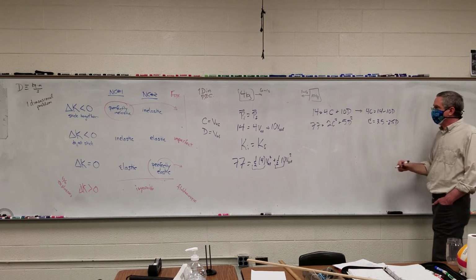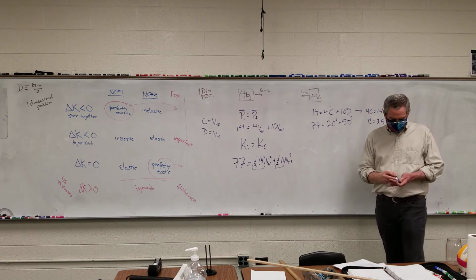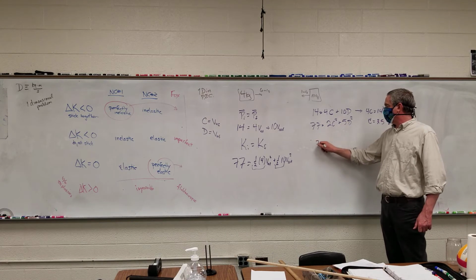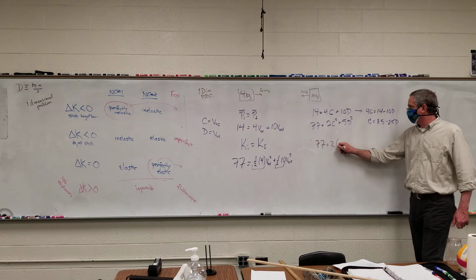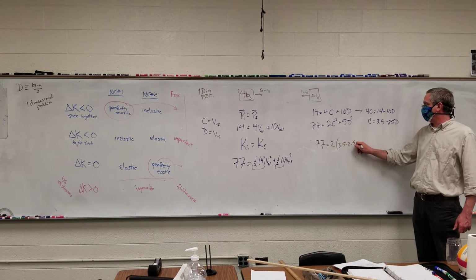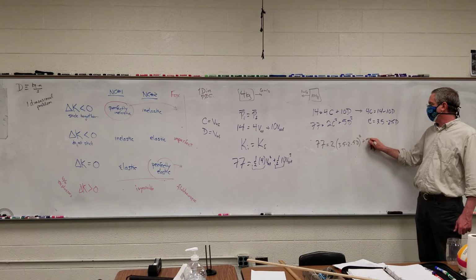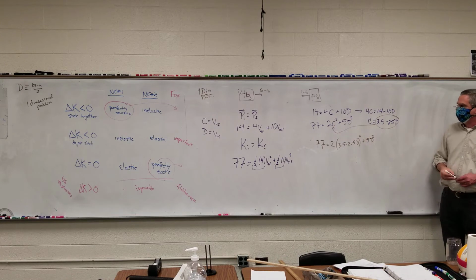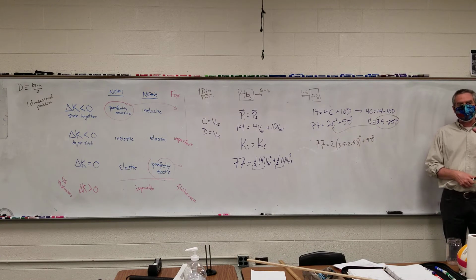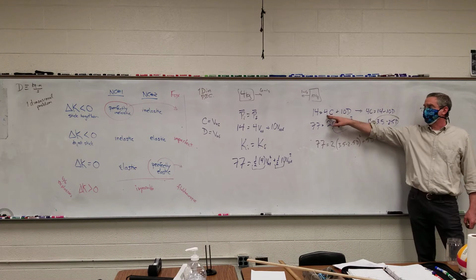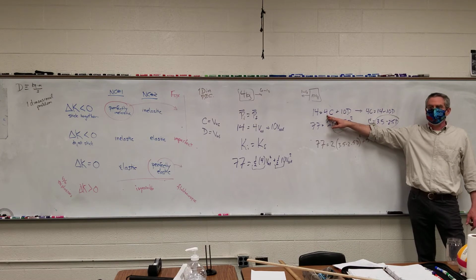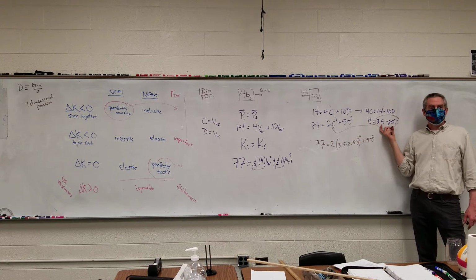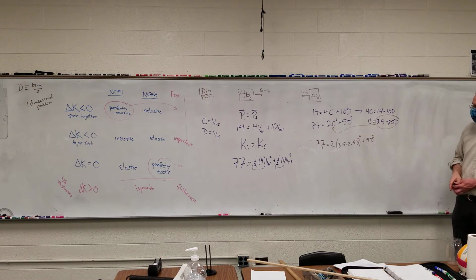Plug that into the second equation. So 77 is equal to 2 times (3.5 minus 2.5D) squared plus 5D squared. So basically took that, popped it into here. Now the reason I solved for C instead of solving for D in the first equation is just that was the smallest coefficient. For some reason, because of deep psychological scars from my childhood, I just wanted these numbers to be bigger than 1. No special reason other than that.